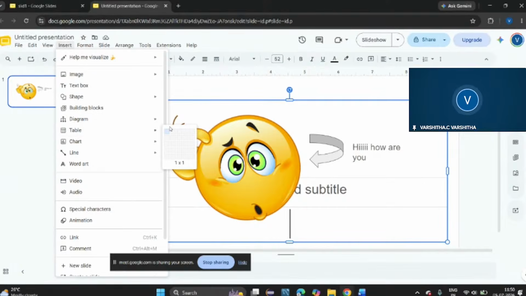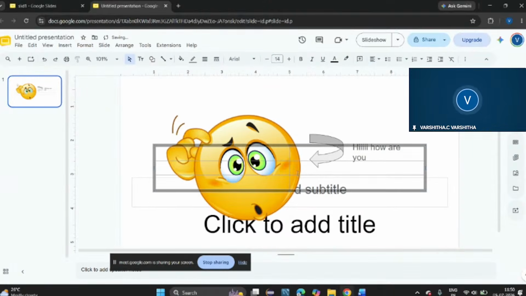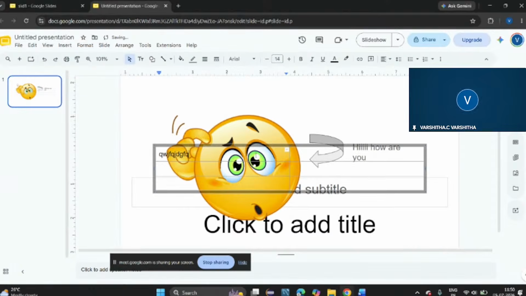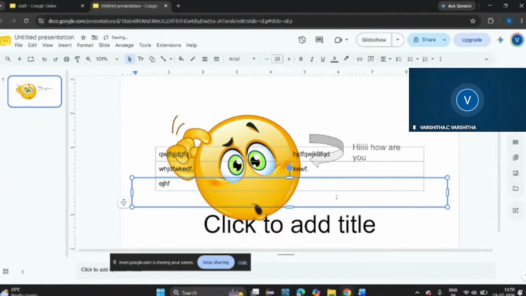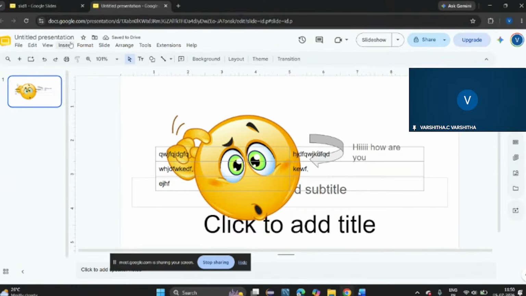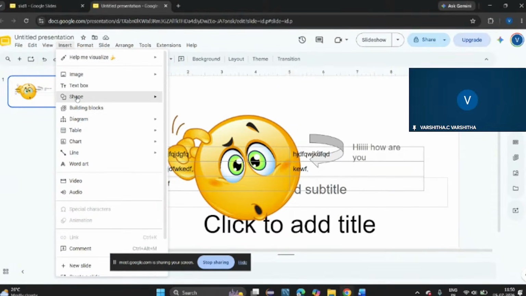You can add tables. See, you're getting a table here. Here also you can add an image or text. Then what is present in insert? Building blocks, table, chart.